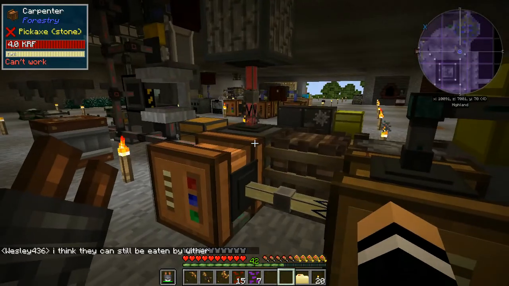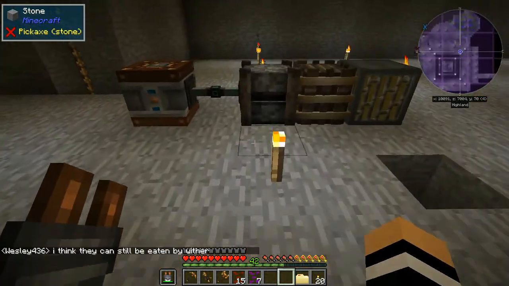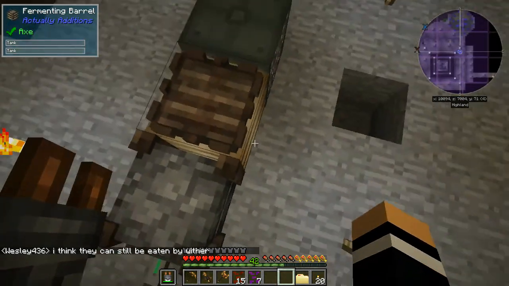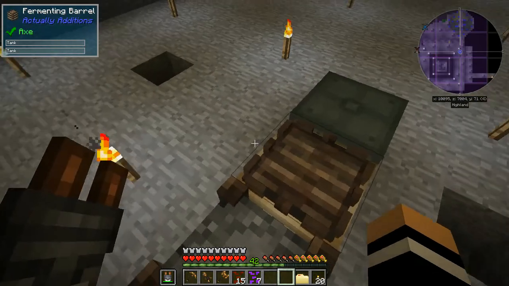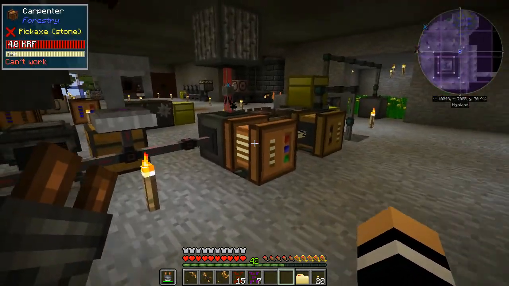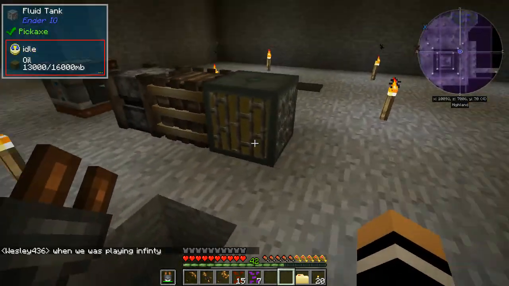We should be able to run, I don't know, maybe 4 or 6 of these. I've sort of heard that one of these canola presses will power 2 fermenting barrels, and 2 fermenting barrels can do either 3, yeah, I think it's 2 to 3 oil generators. Anyway, we'll see that when we get there.